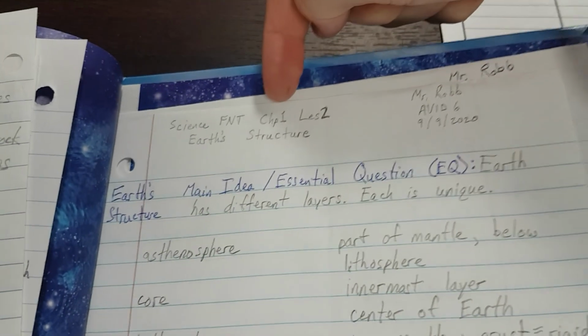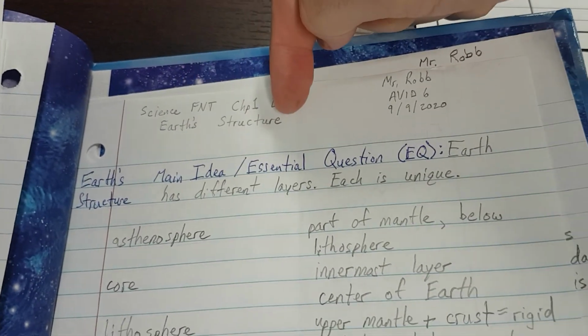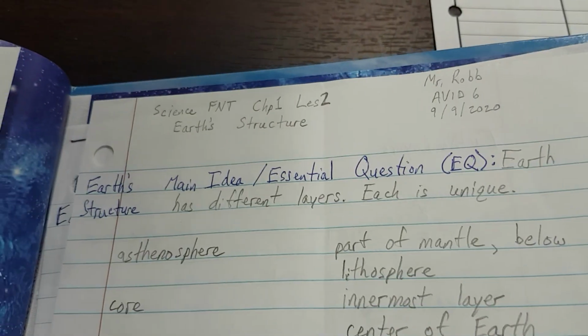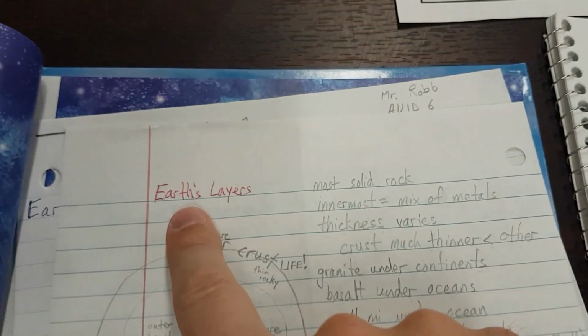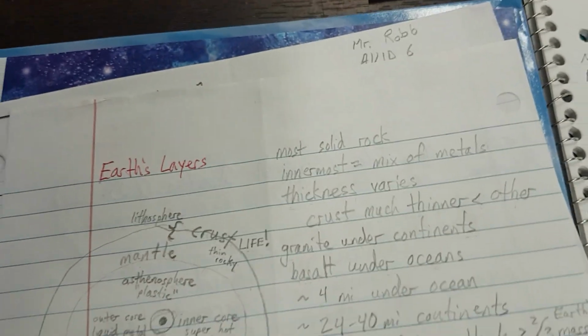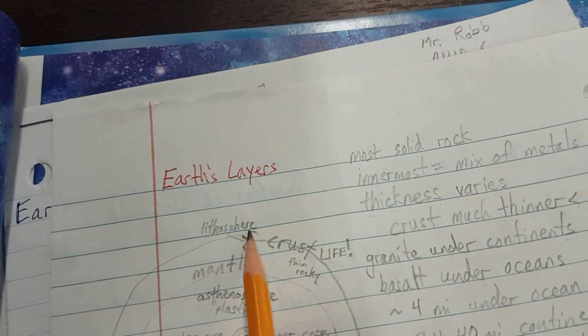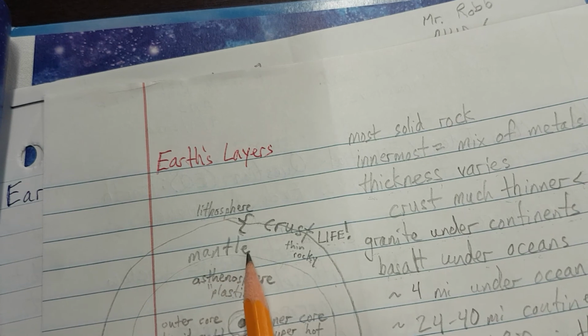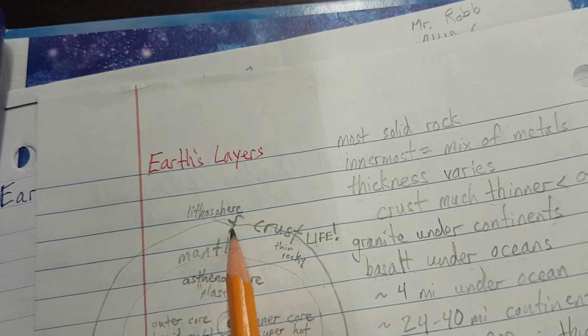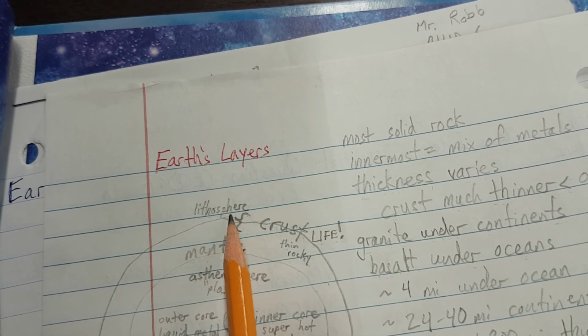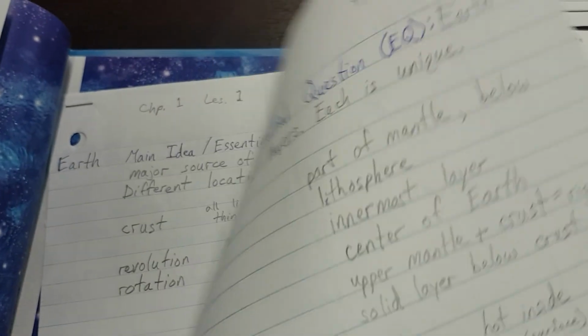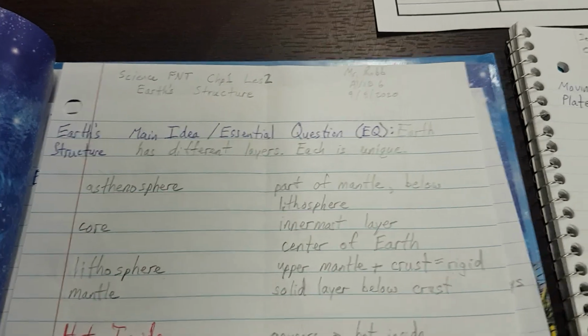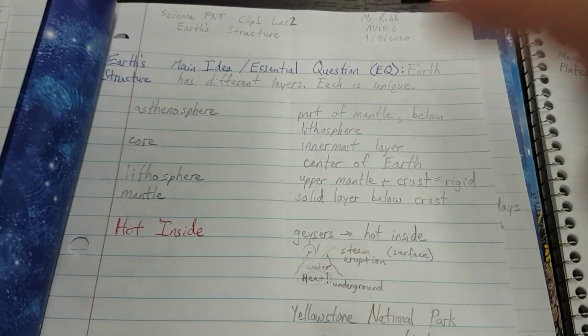If we need to know what that looks like, we can always come back to the book, or we can go all the way back to Chapter 1, Lesson 2, Earth's Structure. That was the second set of notes we ever took. And if it's Earth's structure, then we talked about Earth's layers. And here is our drawing of the layers. There's the lithosphere. There's the crust where all life exists. It's thin and rocky. And then here's the mantle. And you can see from the little bracket we drew that the crust and the upper mantle make the lithosphere. So everything we learned in this chapter, all the way back at the very beginning of school, 2 months ago, is now important again. And that's why it's so important to take notes every chapter and learn every chapter.